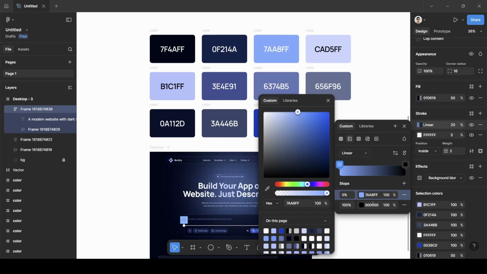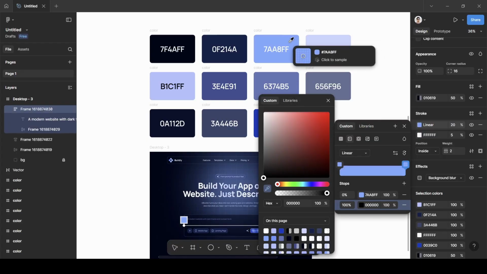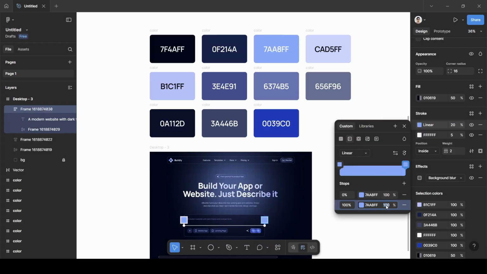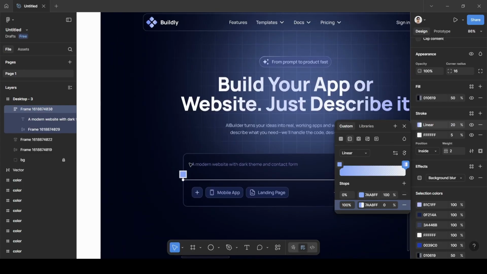Okay, and the second stop will also have the same color, so let's give it the same color in the bottom stop. Okay, the bottom stop will be 0. And let's move the positions of our gradient.